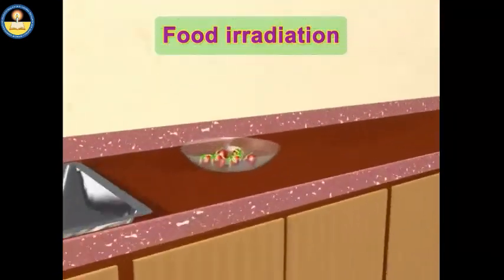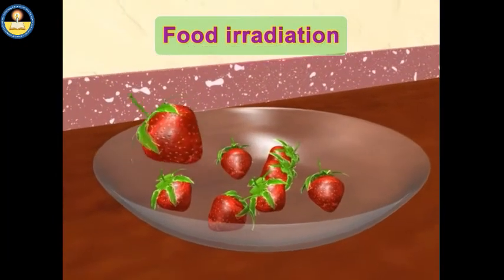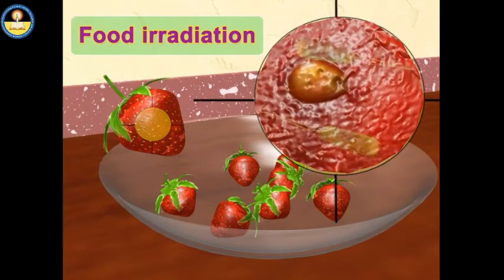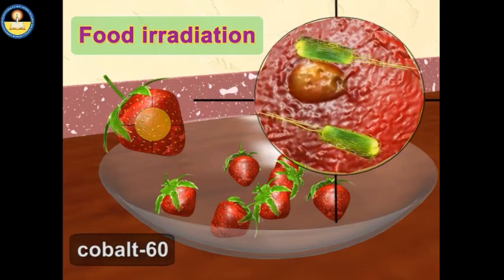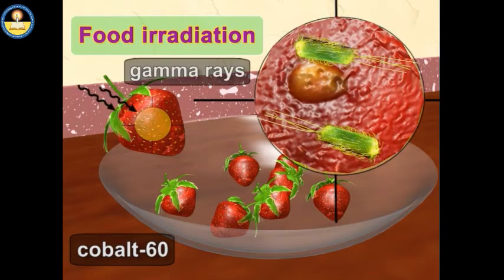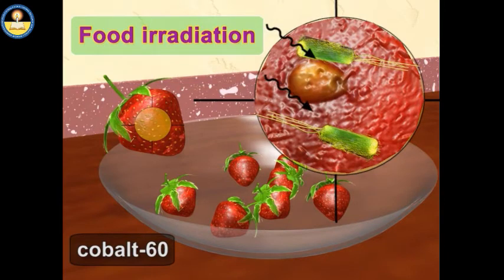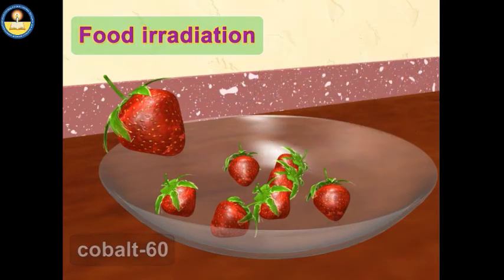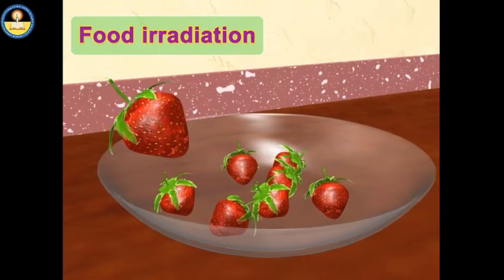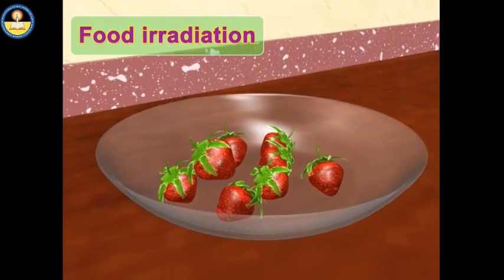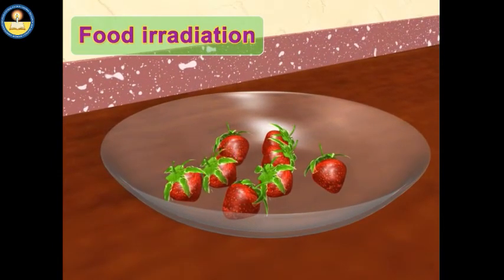Food is irradiated by exposing it to gamma rays of a radioisotope, one that is widely used is cobalt-60. The energy from the gamma ray passing through the food is enough to destroy many disease-causing bacteria as well as those that cause food to spoil, but is not strong enough to change the quality, flavor, or texture of the food. It is important to keep in mind that the food never comes in contact with the radioisotopes and is never at risk of becoming radioactive.